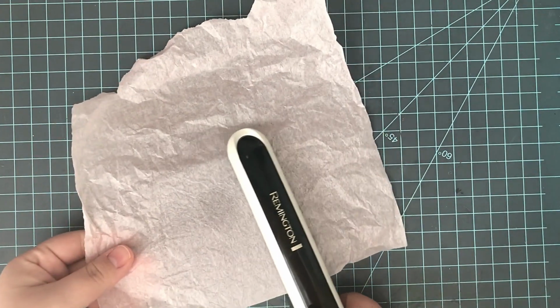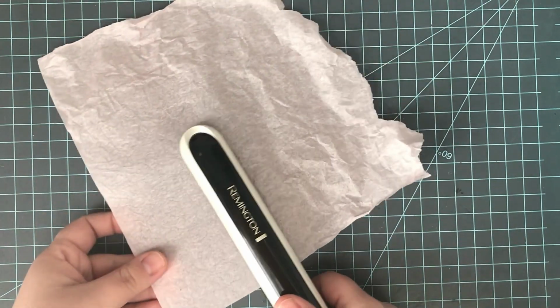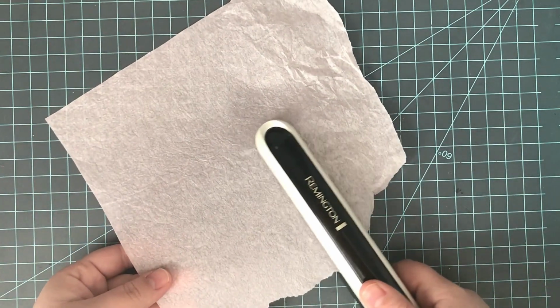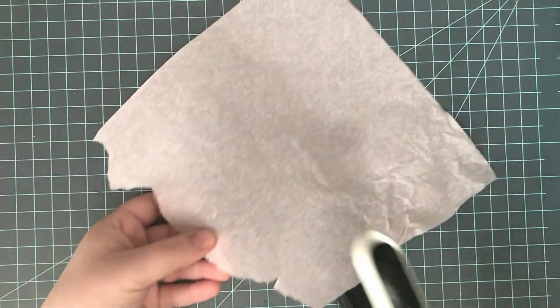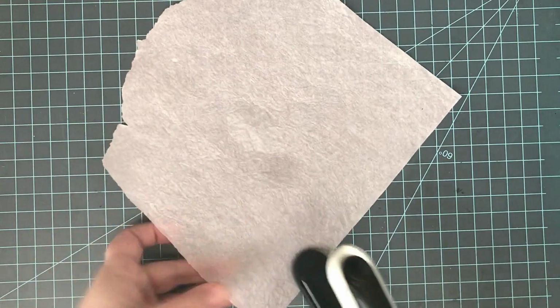You just want to make sure that it's flat whenever you go to print. If you have any crinkles on it, it has that possibility of getting hung up in your printer, of getting jammed. So just make it easier on yourself and flatten it out beforehand and make sure that you have it stretched out as well as you can across that piece of cardstock.